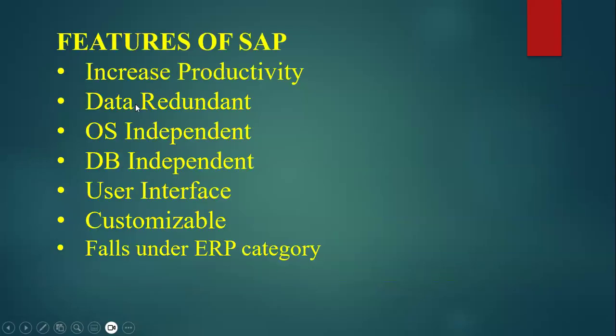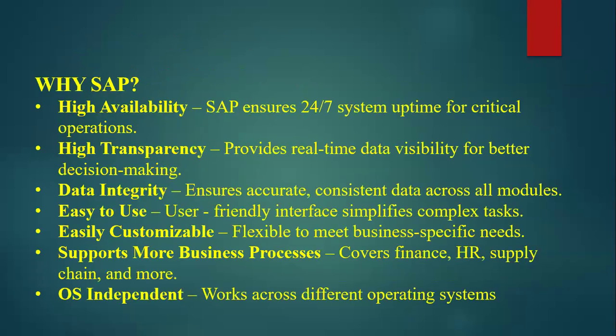Now coming to the features of SAP, it increases productivity, it reduces data redundancy, it is OS independent, it is DB independent, it has a user interface, maybe on mobile also, on laptop also. It is customizable. We can customize it as per our requirements. It falls under the ERP category. So why are we using SAP? Because it has high availability. SAP ensures 24/7 system uptime for critical operations.